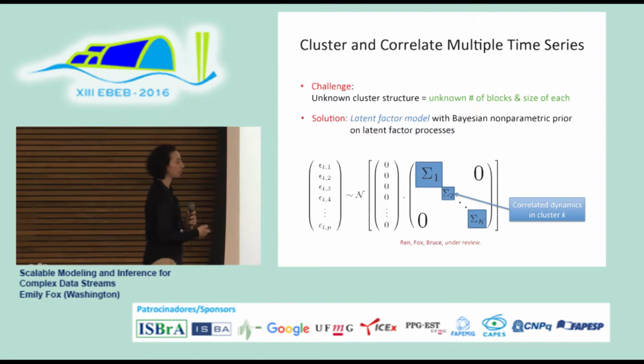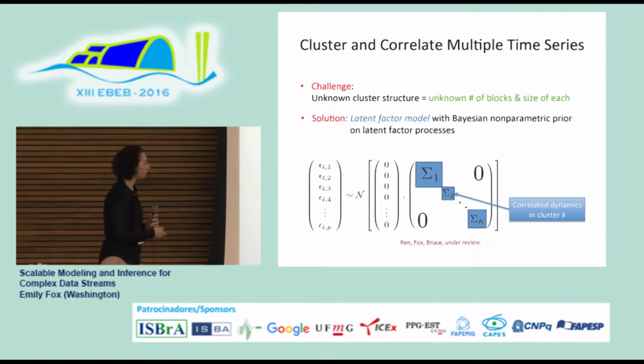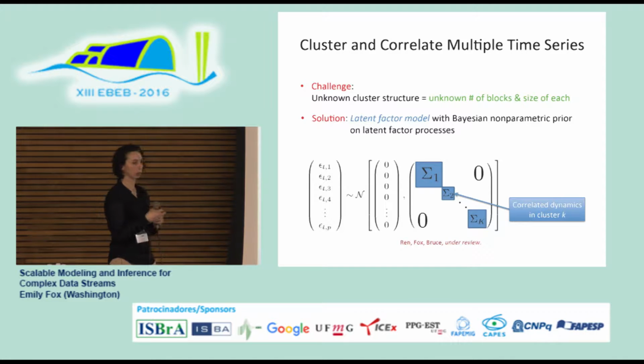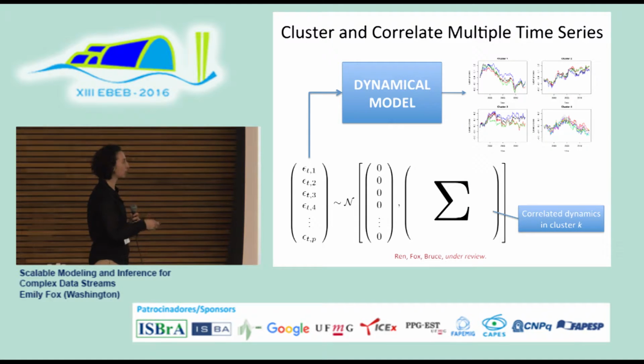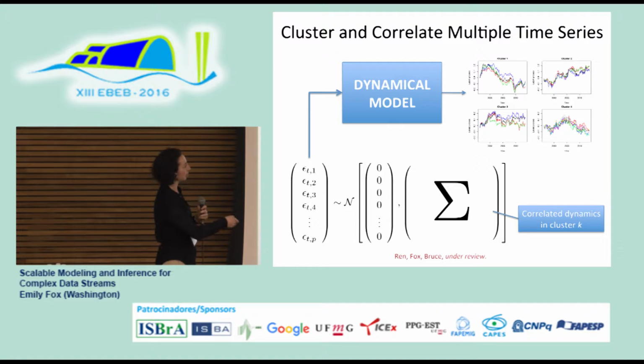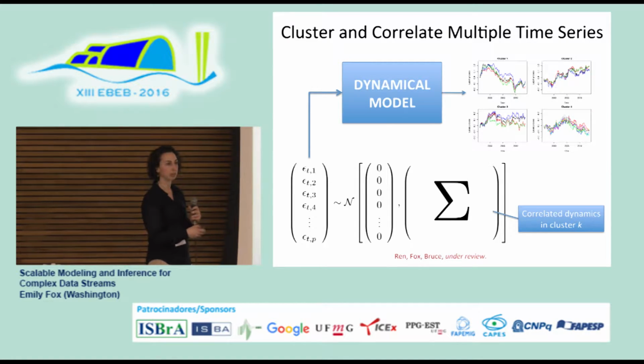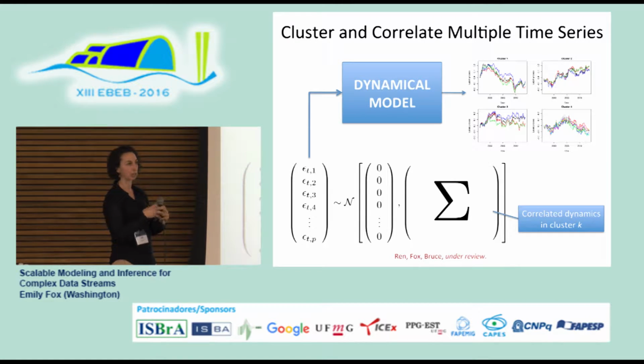So here is where we're going to start using this idea of clustering. In particular, instead of this full covariance matrix, we're going to assume that there's a block diagonal structure where if a census tract falls within one of these blocks, it's correlated with other tracts in that block. And if 2 census tracts are in different clusters, then they're independent. So if we take this structure for the innovations, throw it through our dynamical model, what we end up with is clusters of time series with correlated dynamics. So in contrast to some previous approaches, instead of having identical trajectories within a cluster or just noisy variants of that, we're inducing a structure where there's correlation within and independence between.